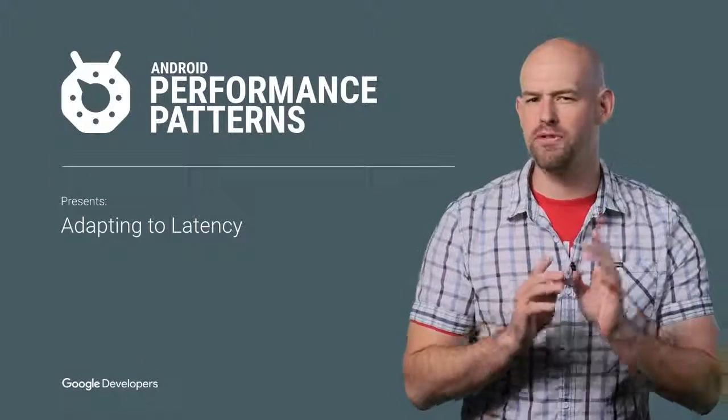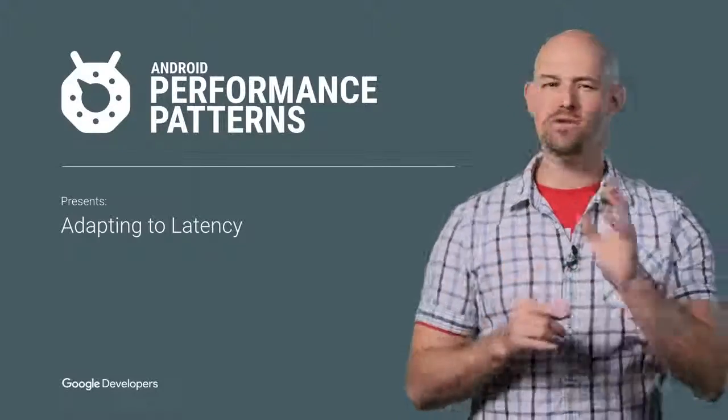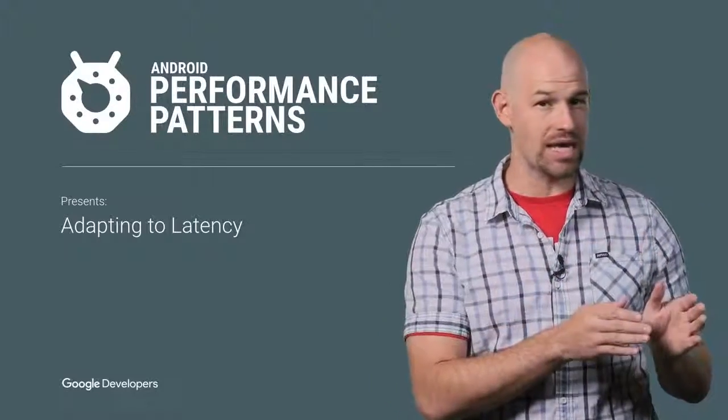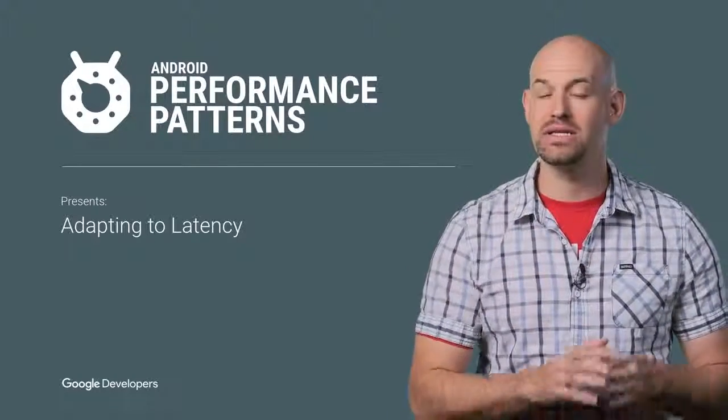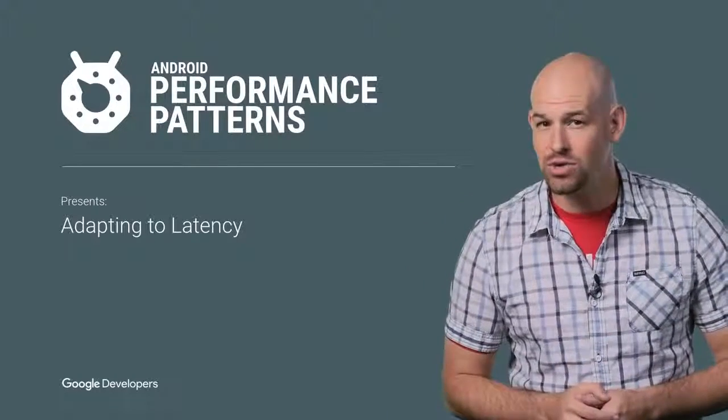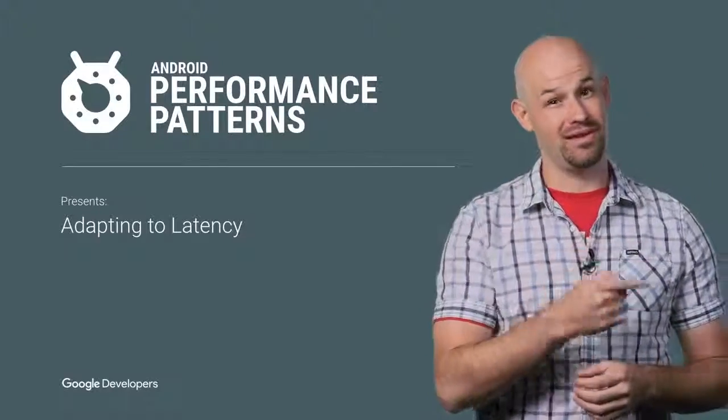One of the most frequent performance problems your users will notice is how your app reacts when moving from a great network connection to a bad one. My name is Colt McCandless, and if your app isn't properly adapting to network latency during the day, your users will blame your app rather than their connection.